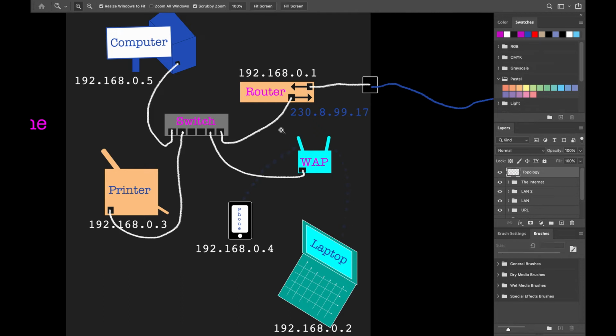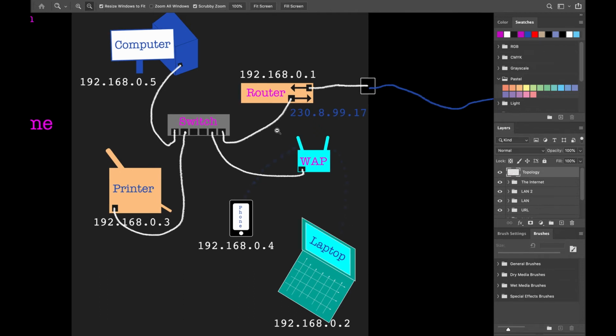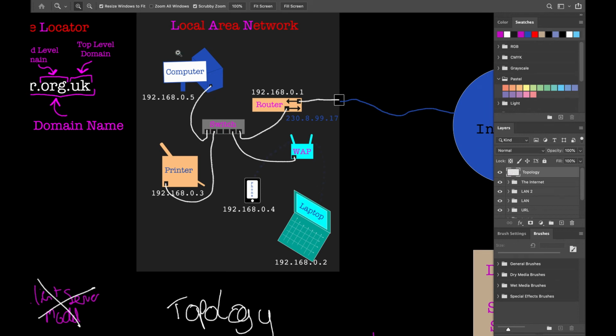And in this LAN here, this could be a two-story house, and these could be far apart from each other, and the cables can't just be run across the floor. They need to be hidden maybe under the floor or in the wall or in trunking, a kind of plastic tubing that is screwed to the wall. And so there's a lot less disruption just connecting wirelessly to a WAP.